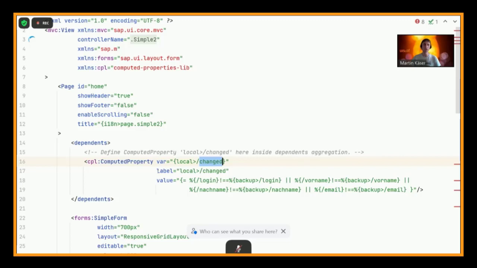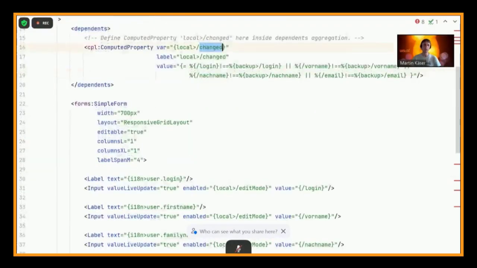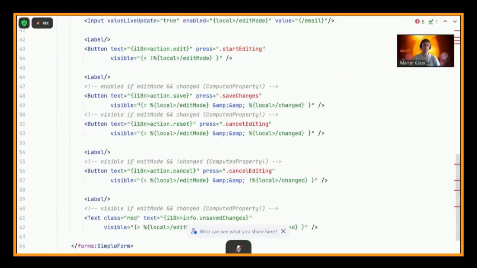The label is just for debugging purposes, and the condition for changed is mentioned here as an expression binding. And then further on, the expressions for the visibility of the buttons get pretty simple. You can use them directly. You can invert them. You can use an expression binding. You can do anything.